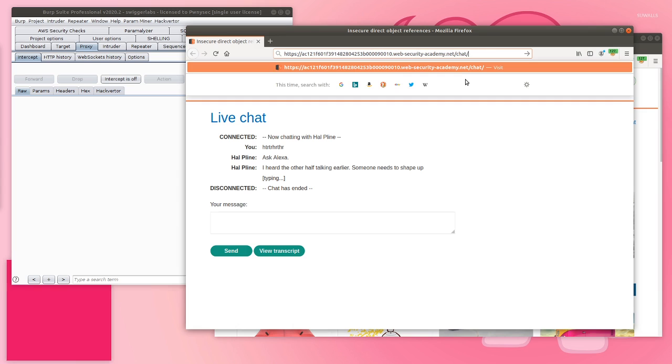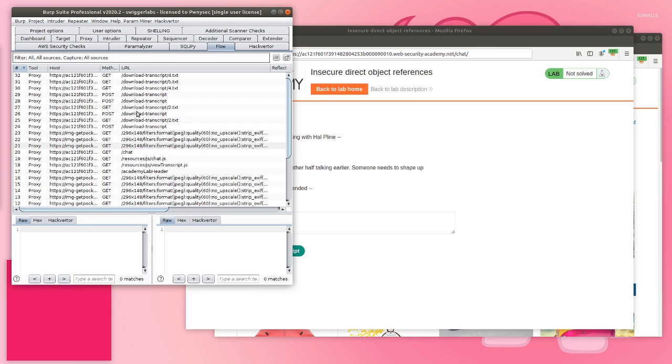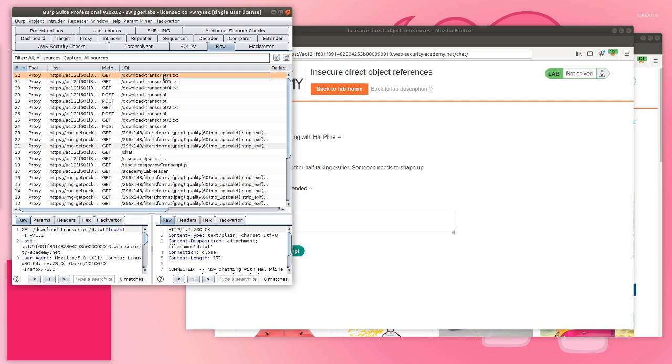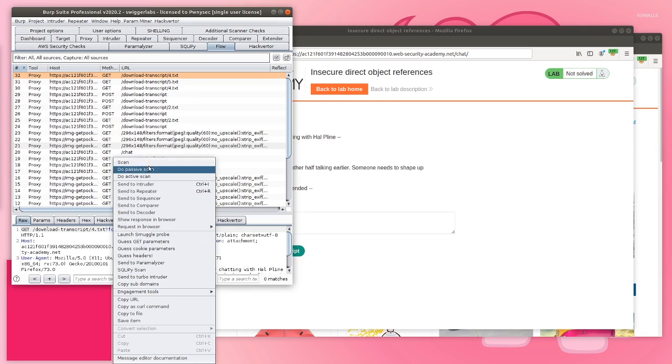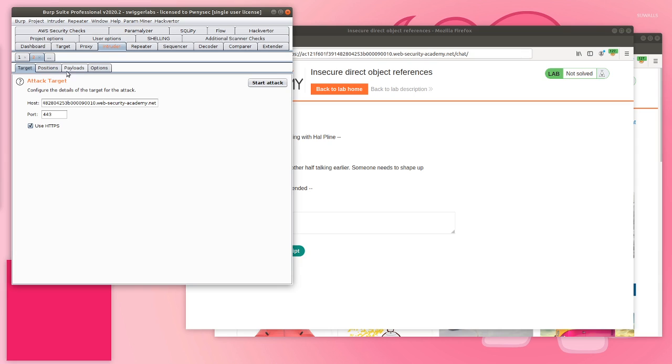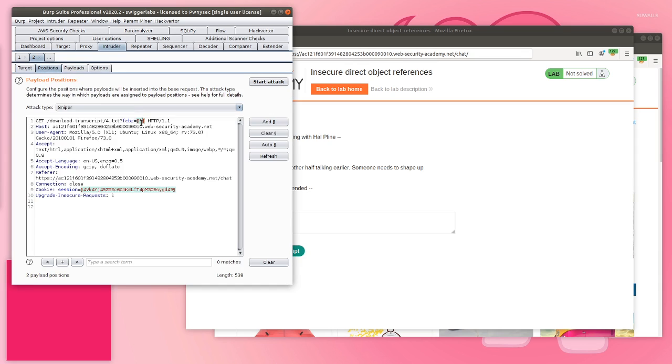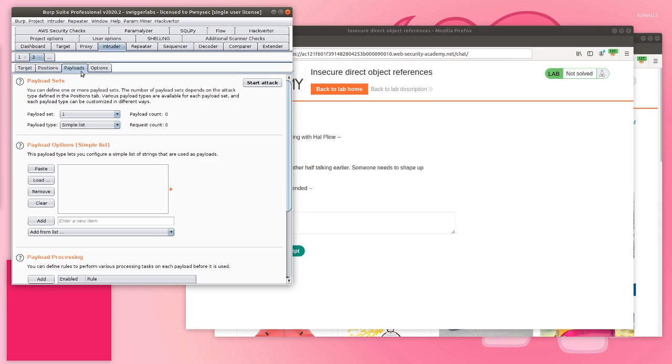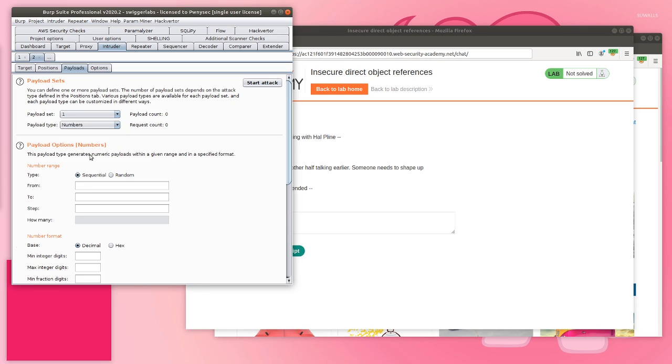So let's go to flow. And we can see the scripts are generated through here. So let's send this to Intruder. Let's clean this up right here. That's generated from a payload. We'll hit clear. We'll highlight number 4. Then we'll go to list, and then we'll go to numbers. We'll do 1 through, let's assume they keep it pretty reasonable, and we'll keep it at increments of 1.